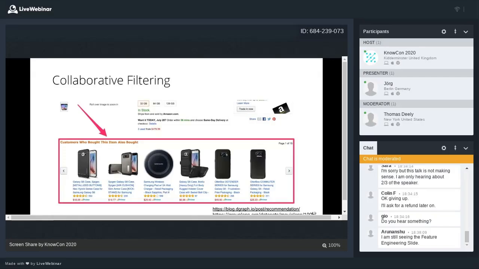A really interesting example for graph algorithms is collaborative filtering. I usually like that because it highlights what you can actually do, or how many things can be driven by such graph algorithms. And probably all of you have seen an example. For example, on Amazon, customers who bought this also bought a particular other item. And if we now want to go into how we can actually build that, it would be, next slide, please.